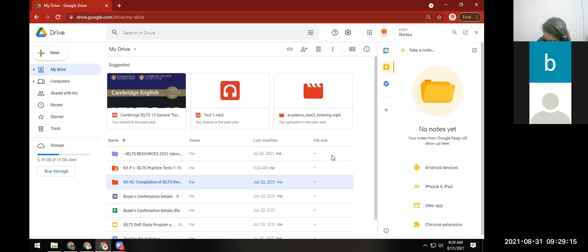Let me see. Well, the issue is you cannot download when it comes to the folder. The download option does not appear. But if you open the folder and go to a single file, you see the download option, which means you have to go one by one, file after file, to download all of this, and that is going to take a lot of time.